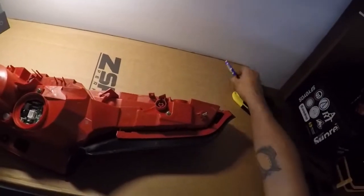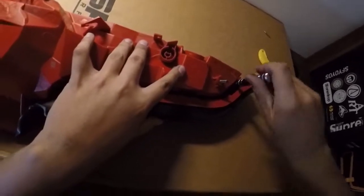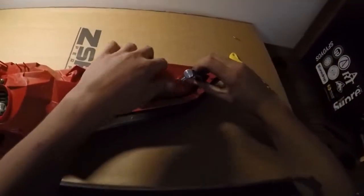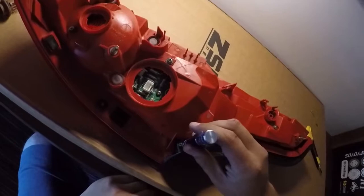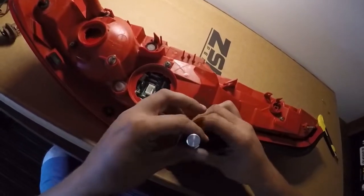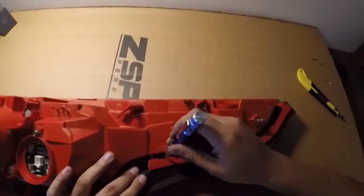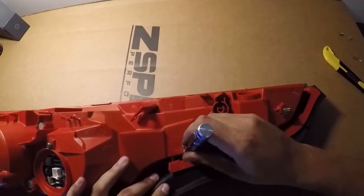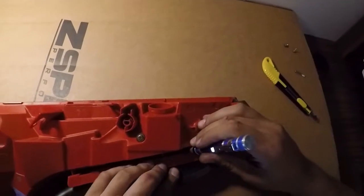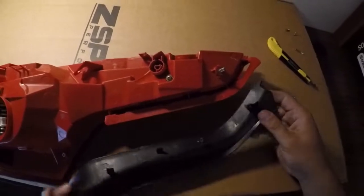Alright, let's get this piece of trim off. There are two Phillips head screws holding this in place as well as three clips. Start with the screws — there's one on this side and one on this side. Once those are out of the way, come back in with your flathead screwdriver and hit these three clips. I found it's easiest to hit the two on the side, and then the third one really doesn't have anywhere to hold so it just falls right out.